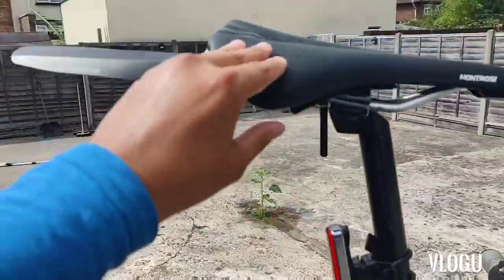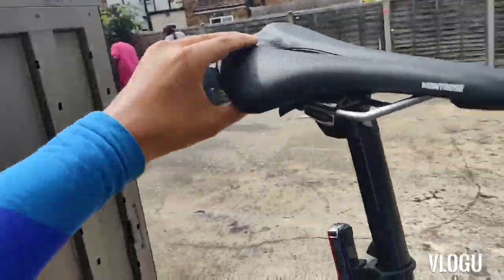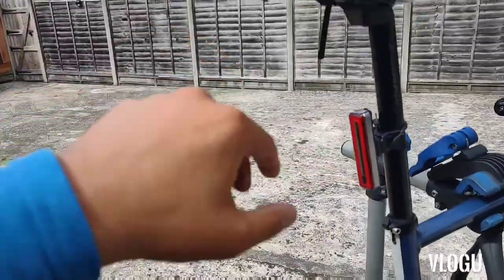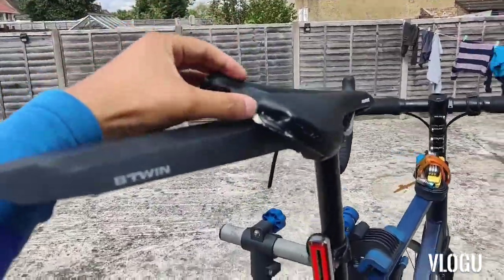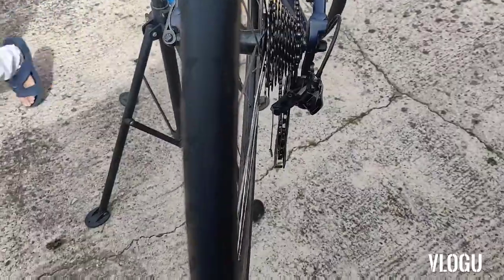I think what happened here with this saddle was, it was a new saddle. It's a Bontrager saddle. As you can see, it's pretty much gone. Sorry. What else is wrong with the bike?